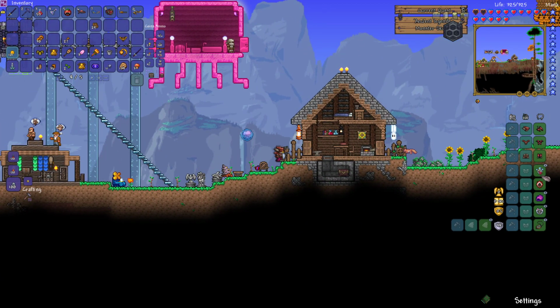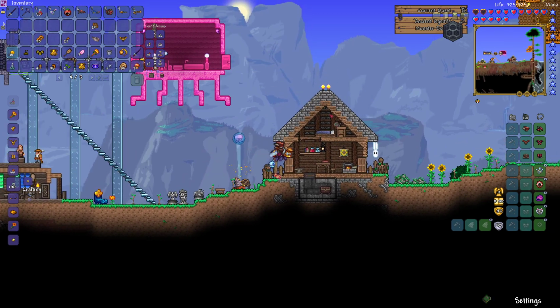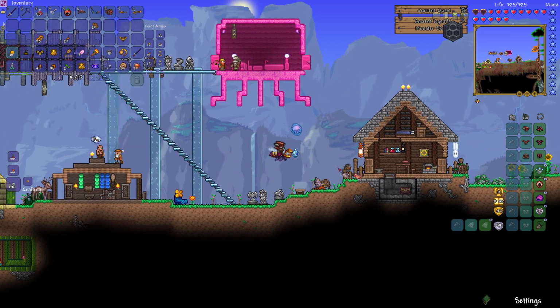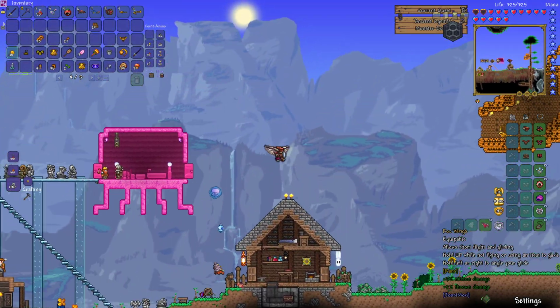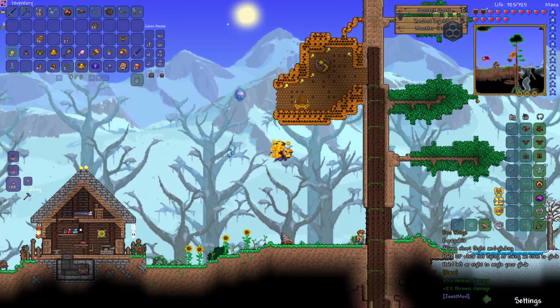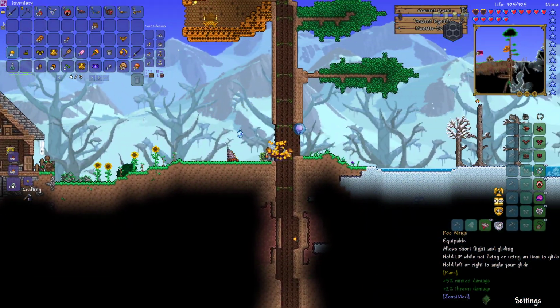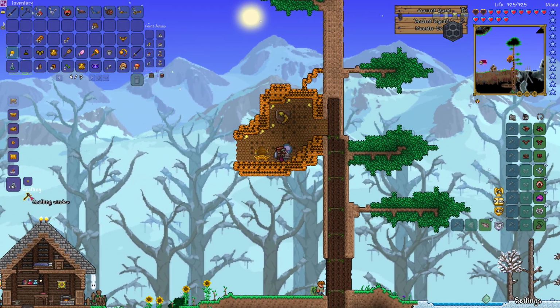If I was to... Hang on. Alright, just swap that for that. Oh, they don't go in there. Hold up. It's equipable, it says. Oh, wait. I have wings. Oh, they're not that good. Social wings. Oh, is that like looks and then actual capabilities? That is amazing. Here we go.